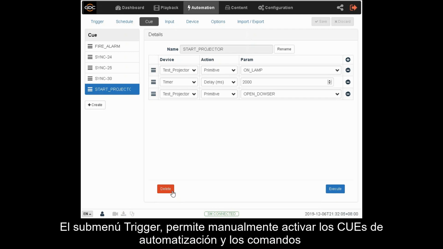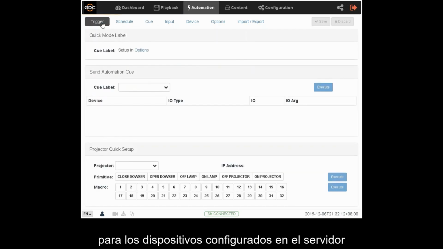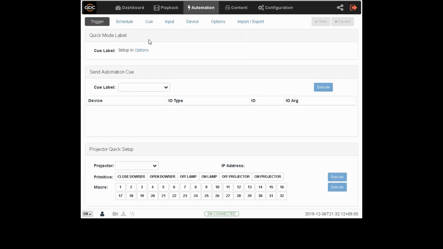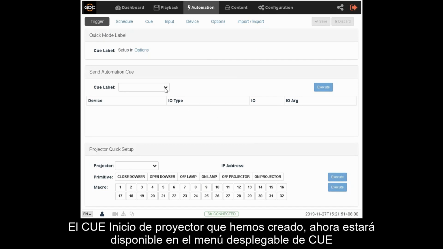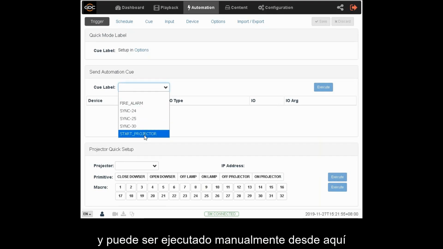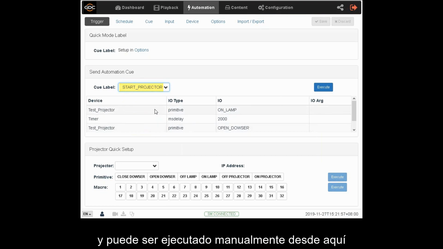The Trigger submenu allows you to manually trigger automation queues and commands for configured devices on the server. The Start Projector queue which we created would now be available under the queue label drop-down and can be manually executed from here.